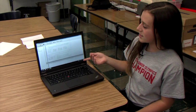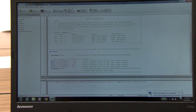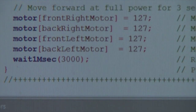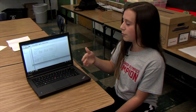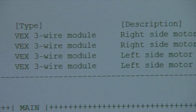This is the CAD program we use to help program the cars. Here you can program the motors moving forward, backwards, and at different speeds. You can also program waiting — you can wait a few seconds or as long as you want. And you can program the bump switch, limit switch, and all those different things.